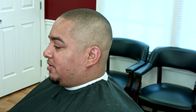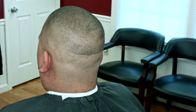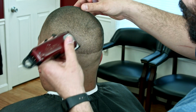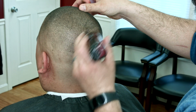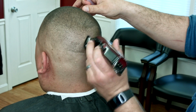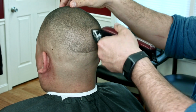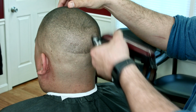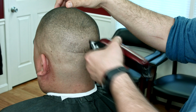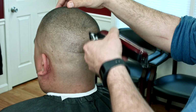You see it's starting to come together on the side of the head. You can see the difference here from the back to the side. It looks way better on the other side. So again, I'm taking my 1/16 and I'm trying to blend down a little bit. I'm closing. I'll close halfway and then I'll close fully. All right, right there, that was the close. And you'll see that line start coming, basically fading away.